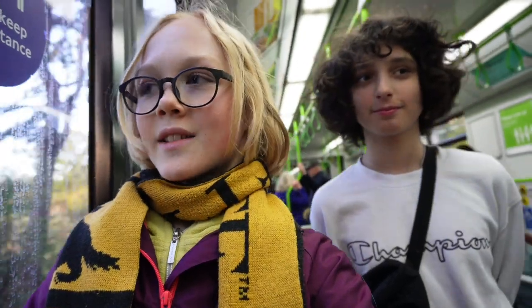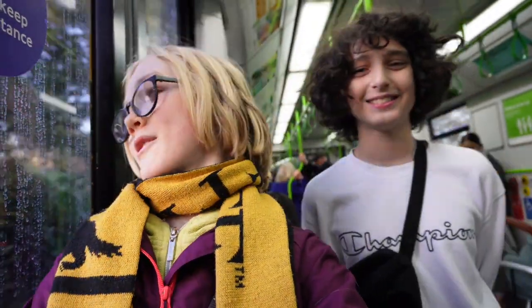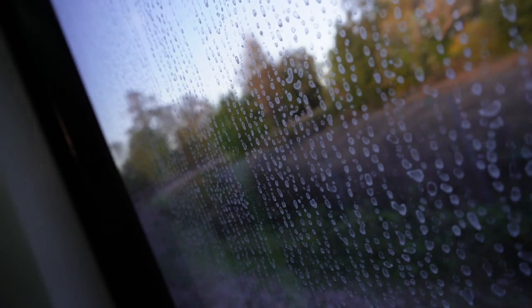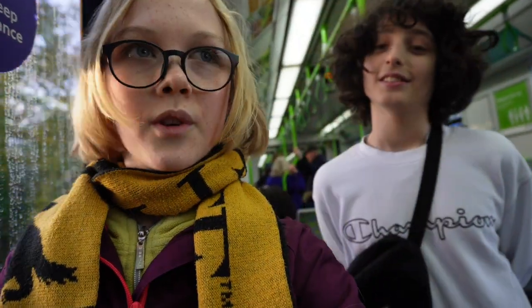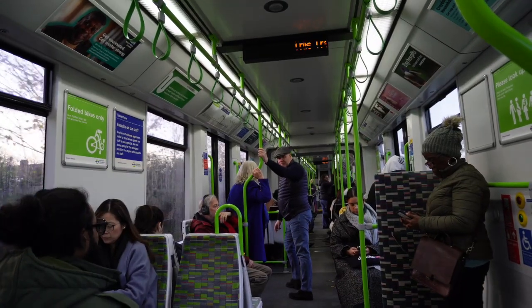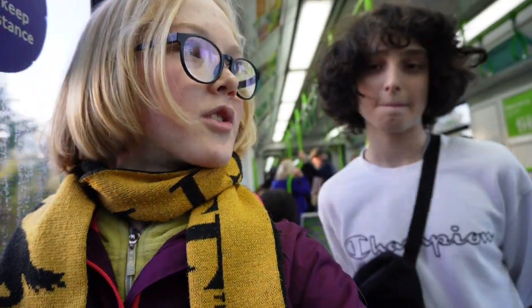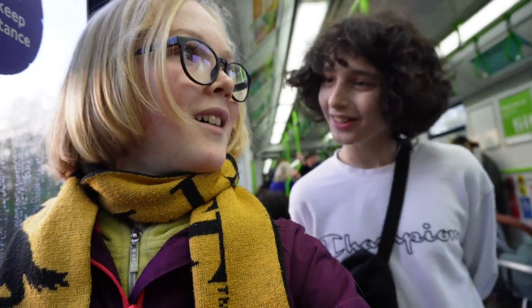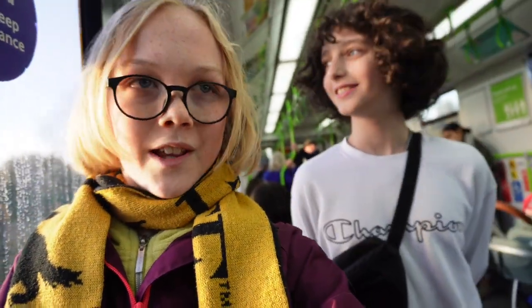So personally, I think that the trams and the DLR are a very big competition. Don't you think, Fabian? I agree. We're just going on the junction, and there are some very good views, and I'm really regretting not recording them. But anyway, which one do you think is better? I think the DLR because it has beautiful views on the viaducts. But personally, just from this first day of experiencing the Tramlink, I prefer the Tramlink. Really? Yeah, I really like the views, especially now because it's sunset, and I really like how it goes through all this lovely greenery and scenery.